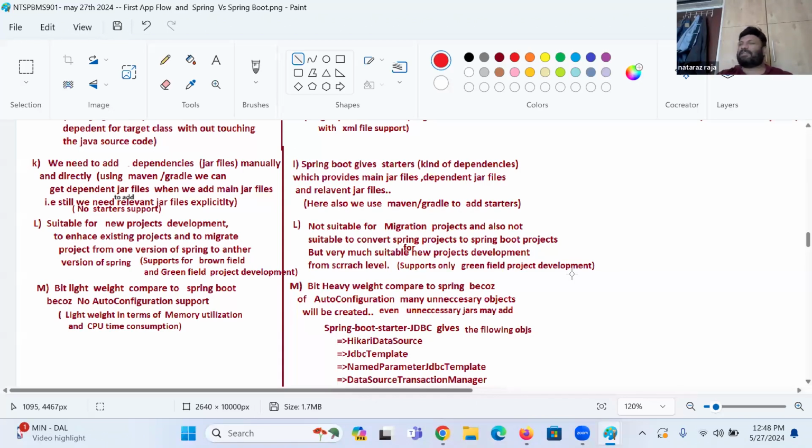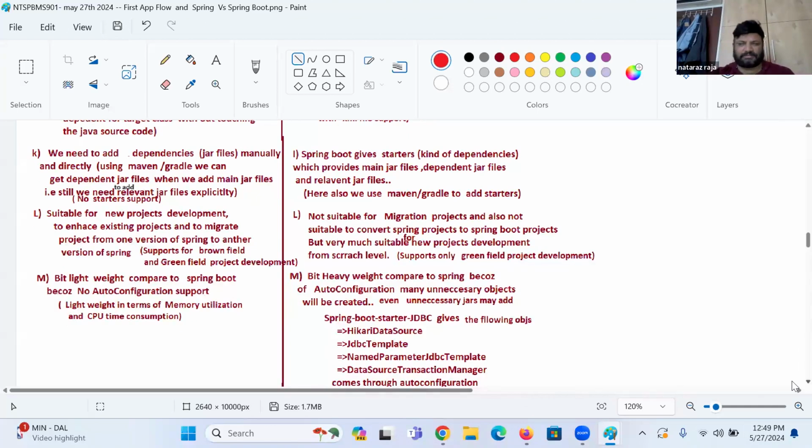A lot of @Bean methods are manually configured. But when you convert into Spring Boot, most of the predefined classes will come through auto configuration. You have already configured manually, and some classes are coming through auto configuration. A clash may come among both the things. That's the reason.